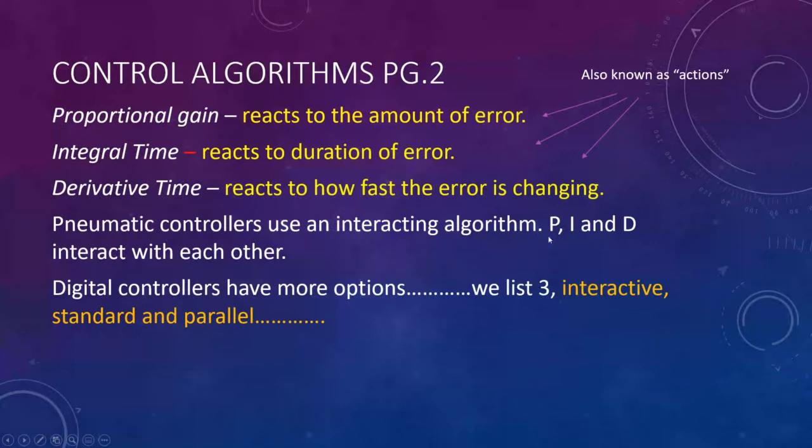It means that an error will come into the controller, some algorithm dealing with proportional will be applied to it, and it'll create a new signal, which will be forwarded to the integral portion. That will do some math on that number, create another new signal, and send it to the derivative component. It will do some math, and then it'll send out a final number as the controller output. There are variations on that, three for sure that we're going to look at today.